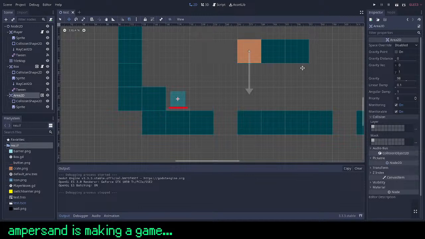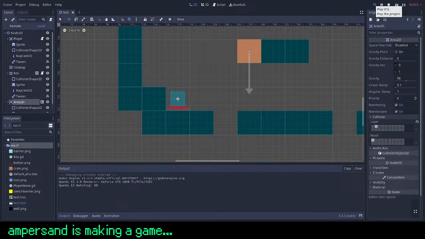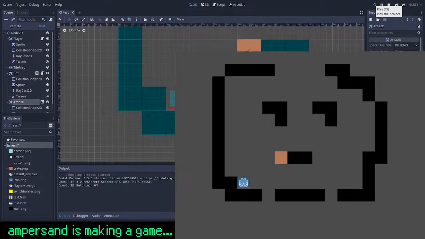Let me think. These always confuse me a bit as well. If I put it in a different layer. Yeah, basically, you could put it in layer 2, and then the raycast, I think by default, wouldn't collide with it. Which I guess is good for the player, but not good for the box. Right. So then you need to tell the box that it can collide with things in layer 2.